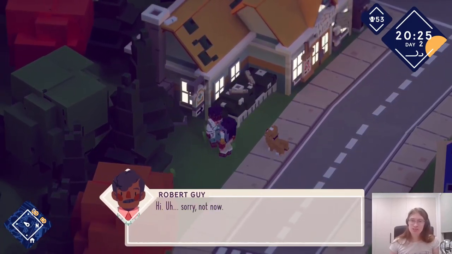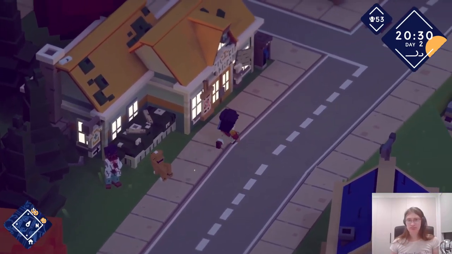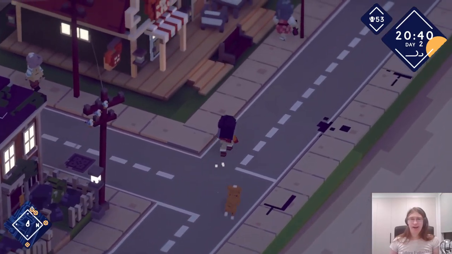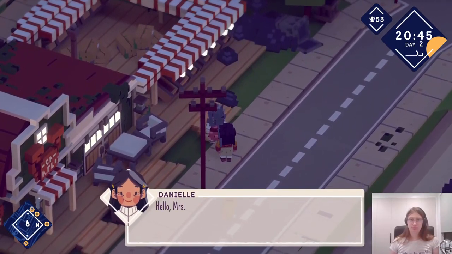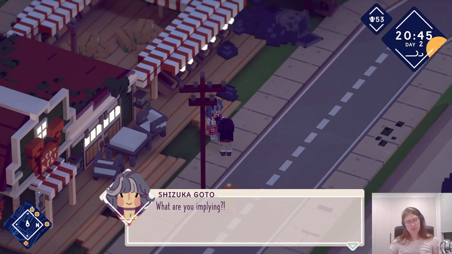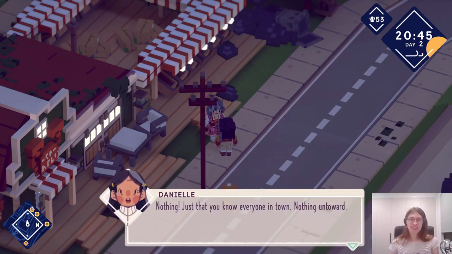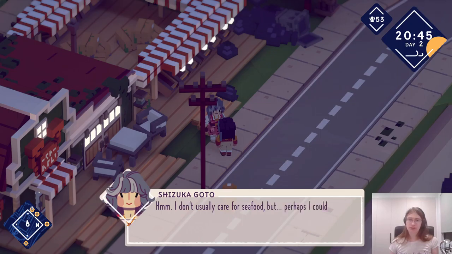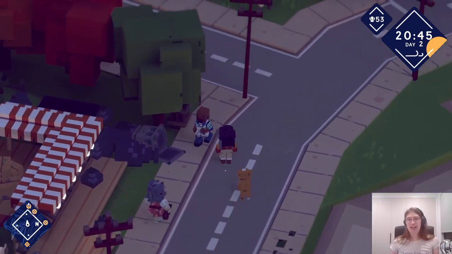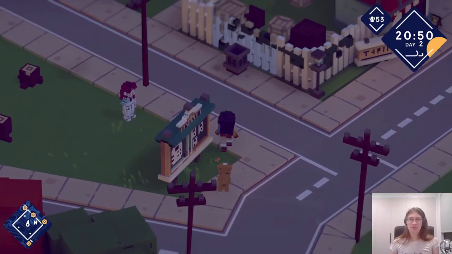Hello. Robert Guy. Hi, sorry, not now. It's not a good time. Maybe later. Alright. Hello, Mrs. Gertu. I run a small business. I'm gauging some different recipes. You want someone who knows a lot of people? What are you implying? Nothing, just that you know everyone in town. Nothing untoward. I don't usually care for seafood, but perhaps I could sample your surf and turf? Sure, no problem. Happy to oblige. I don't think I have one yet, but... Alright, you can have it once I've made it.